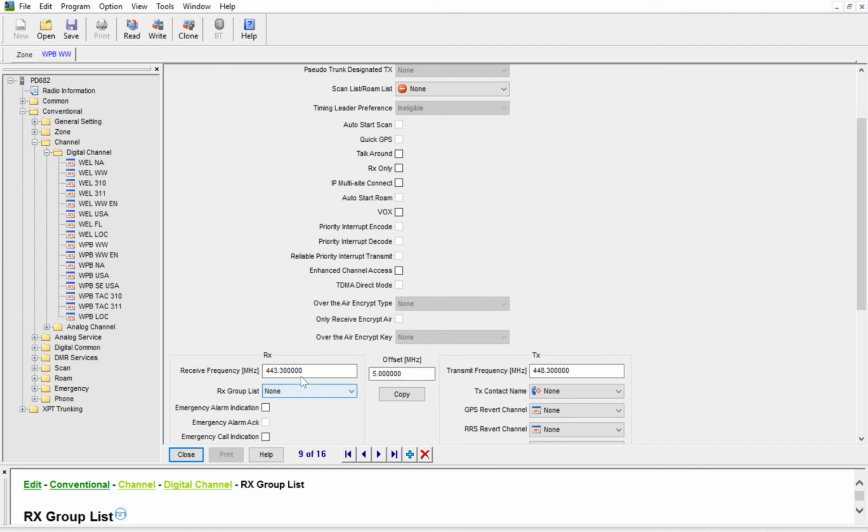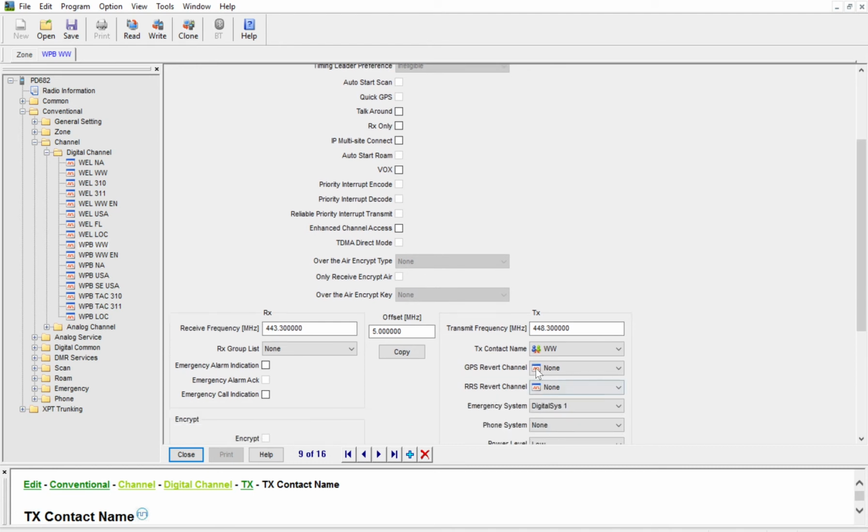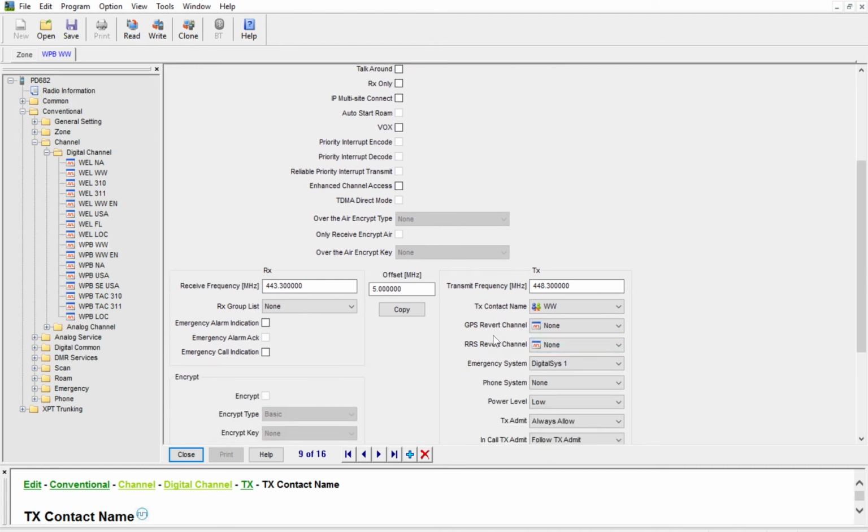What this does is you will only hear whoever you're transmitting to. So we're going to do worldwide since that's what we named it. Click down. These are all the ones we've added, like 317, and the ones previously that I've added. I'm going to click worldwide. So now you'll transmit on worldwide and you'll receive on worldwide. I don't worry about these. I don't do the GPS stuff. I like power level high.